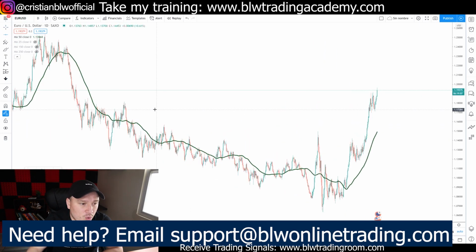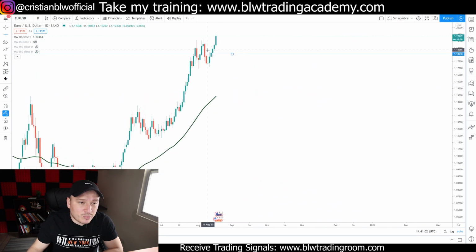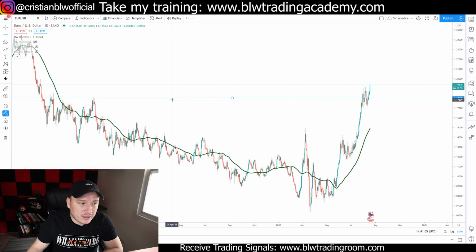We can find one strong resistance level right here that was respected twice. Here it was broken. This is obviously an uptrend, and I think I drew two. Right here, you can see this was a support line that was broken in this area. Then it became a resistance line. Here's a resistance line, and so on. This pair right now is on a clear uptrend, and this is probably the highest point it is going to reach.